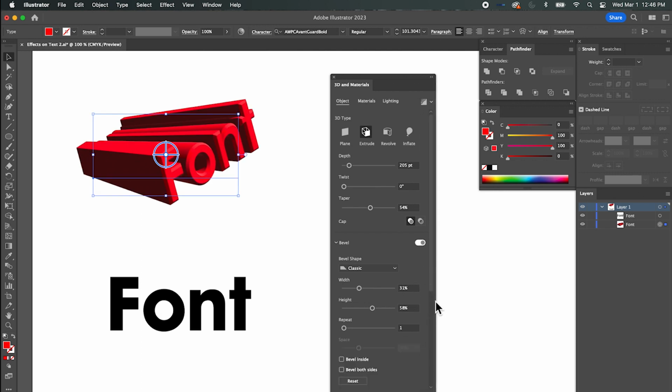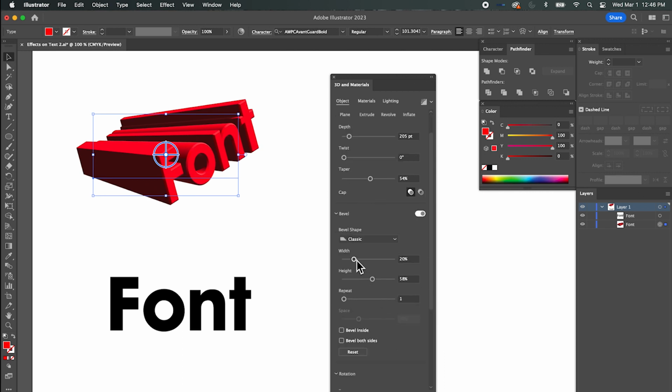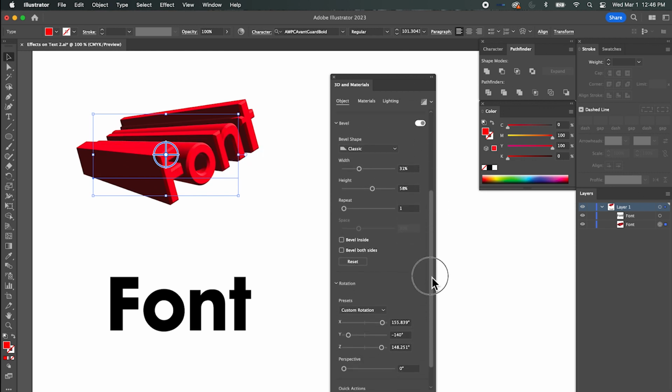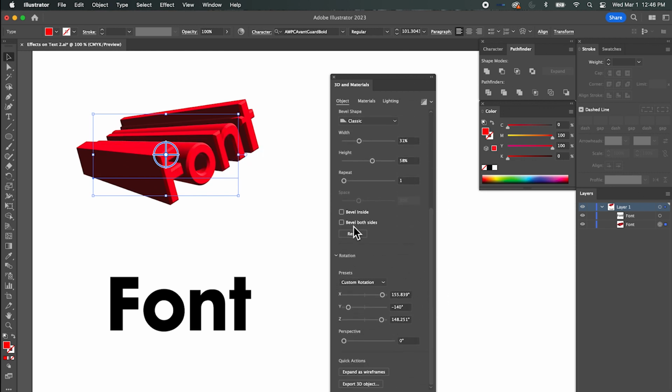Oh, it's going slowly. Now I'm getting a little lag here. So when you're doing a 3D effect, you might get a little lag on your computer. We've got more options here. Bevel inside, bevel both sides, which is the other side over there. And then here's my rotation again.